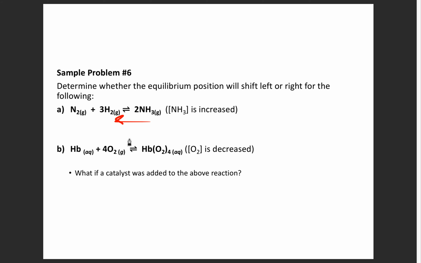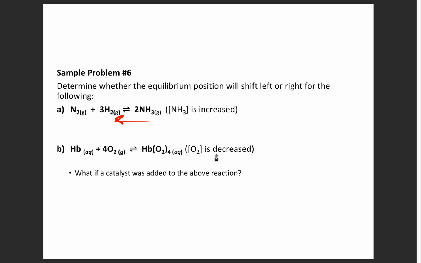Now, in this case down here, don't get confused by this. HB is not an element on the periodic table. It's actually standing for a biochemical molecule called hemoglobin, and that's found in your blood. It's what carries iron, and iron is what attracts the oxygen. So hemoglobin is responsible for carrying oxygen in your blood. So if we decrease the oxygen, here's a chemical reaction. This is a chemical reaction in general that occurs when your blood picks up oxygen or releases oxygen.